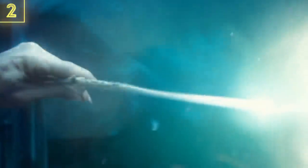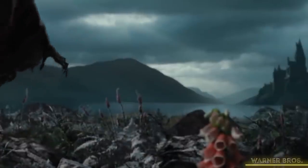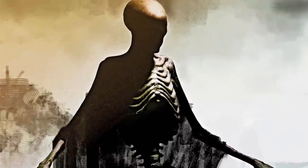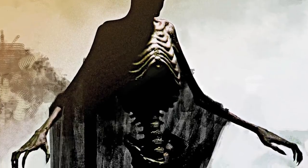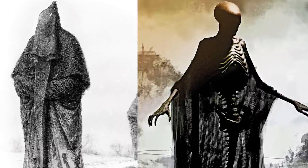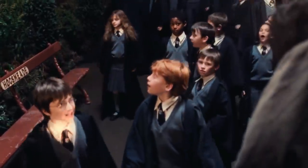It isn't just Voldemort that was a lot scarier in the earlier designs. The Dementors, which make their appearance in Prisoner of Azkaban, were in keeping with the book and creepy enough as it is, but the original concept was also a lot creepier. In one, we see a Dementor look reminiscent of the Grim Reaper with a long dark cloak, hands tucked into pockets, and the face down to the floor. Another shows a large skeletal figure which drags its spine across the floor, paired with a long black cloak that falls from the shoulders. Both are terrifying and would be more suited appearing in a creepy period horror movie than a family-friendly film aimed at a younger audience.